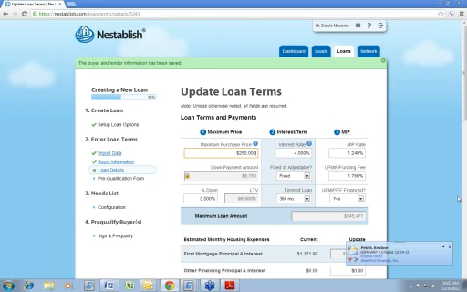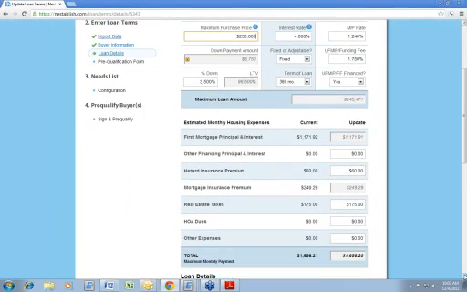And it's going to bring you to the next screen, which is going to be the loan terms. So I have this person pre-qualified for a maximum purchase price of $250,000, and it is calculating the mortgage insurance premium correctly, and it has their interest rate at 4%. And if I just scroll down here, it's going to show you the max payment that the borrower qualifies for, which is $1,656.20. So this is really relevant because you always qualify borrowers off of payment, not loan amount.